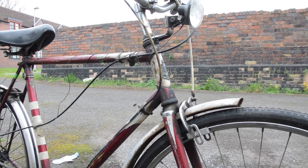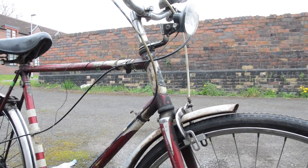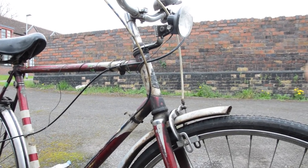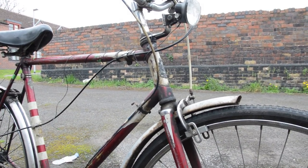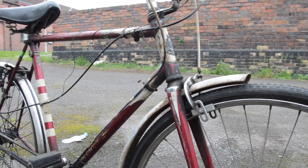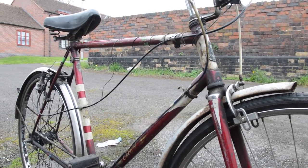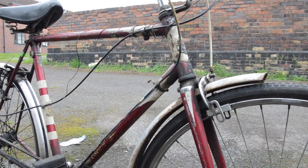It has a 3-speed from 1980, the wheelset, and the Norman crankset. It has riser handlebars with a Sturmy Archer grip shift, a plastic saddle, weird mudguards, and different brake calipers. It's been changed a lot. So we're going to do a little oily rag restoration on it, but first I'm going to clean it in the rain.